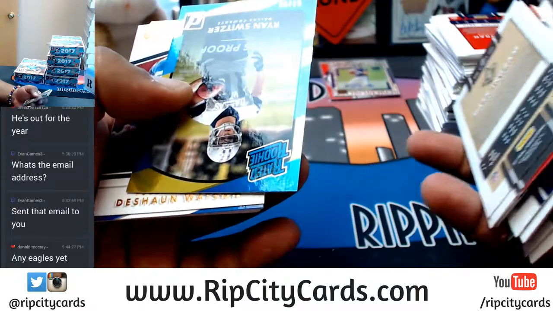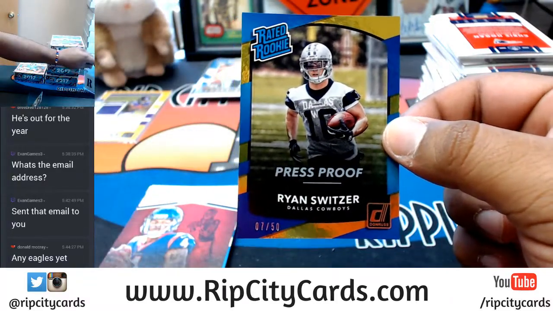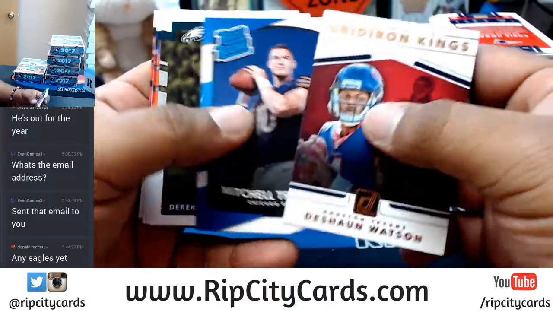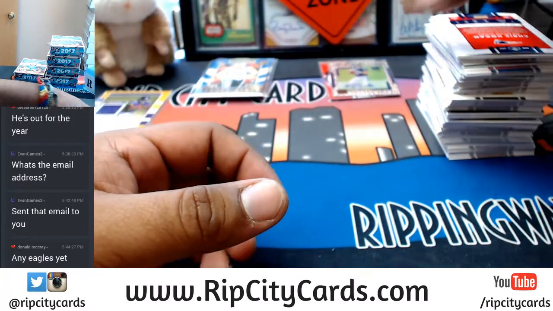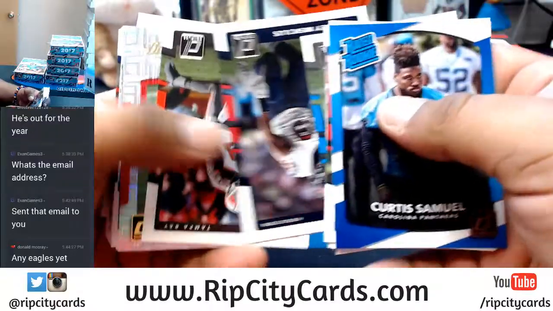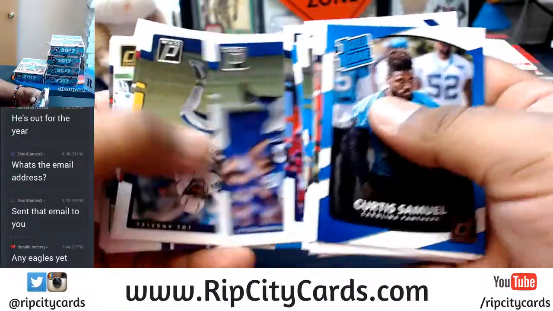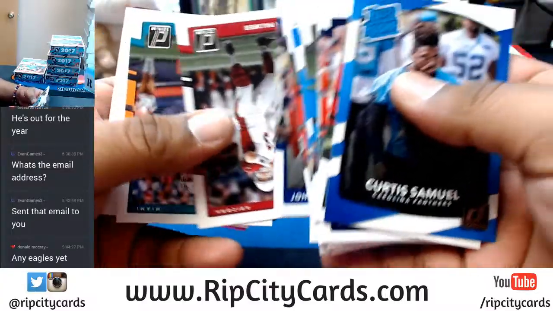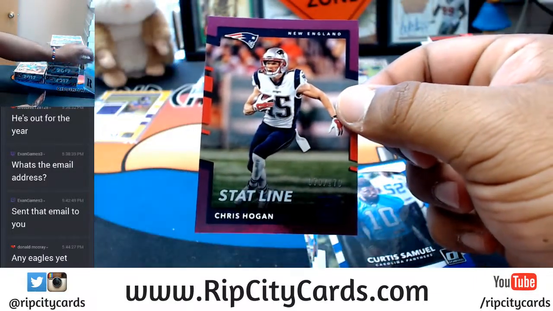This is for the Cowboys. Numbered 7 out of 50. Ryan Switzer. There's an Eagle and Carson Wentz, but we're looking for autos or some hits from a boy. Oh, here we go. Stat line to 179 for the Patriots, Chris Hogan.